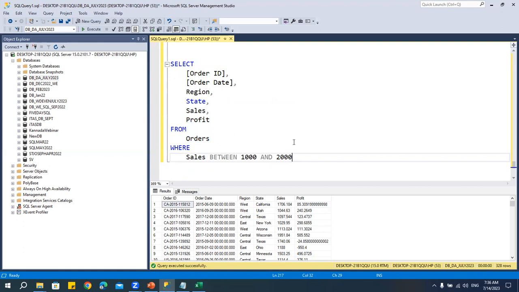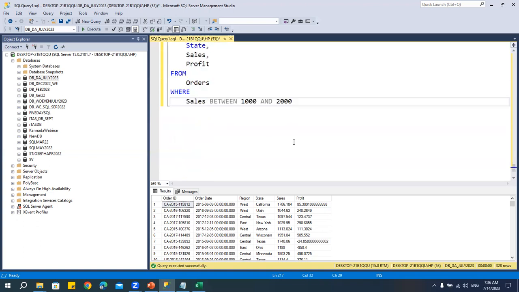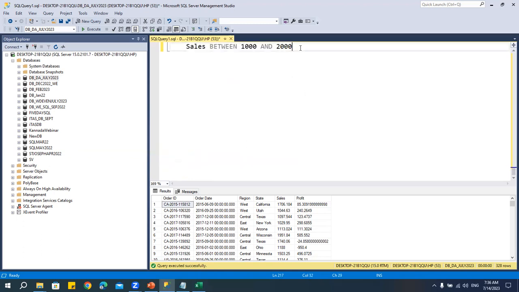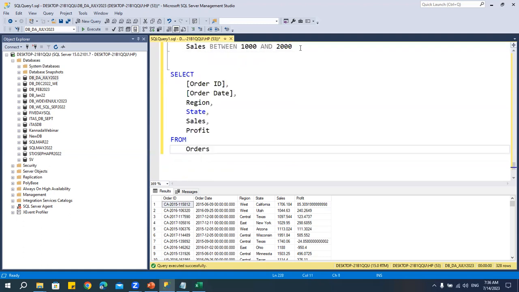So we understood how to filter text columns and number columns. Now we'll see how we can filter date columns. I'll take the same query and paste it. Let's take the column where order date.